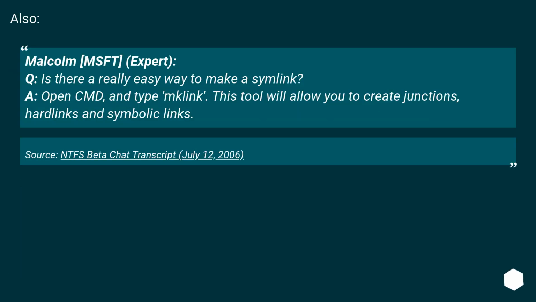Also, Malcolm, MSFT, expert. Q: Is there a really easy way to make a symlink? A: Open CMD and type MKLINK. This tool will allow you to create junctions, hard links and symbolic links. Source: NTFS Beta Chat Transcript, July 12, 2006.